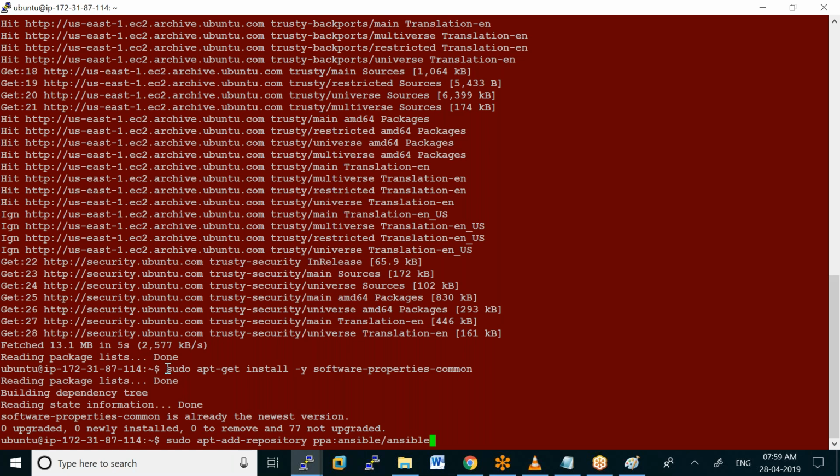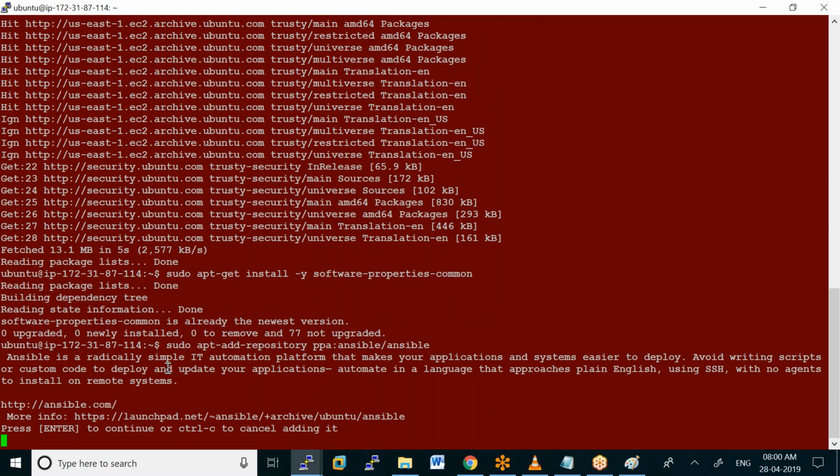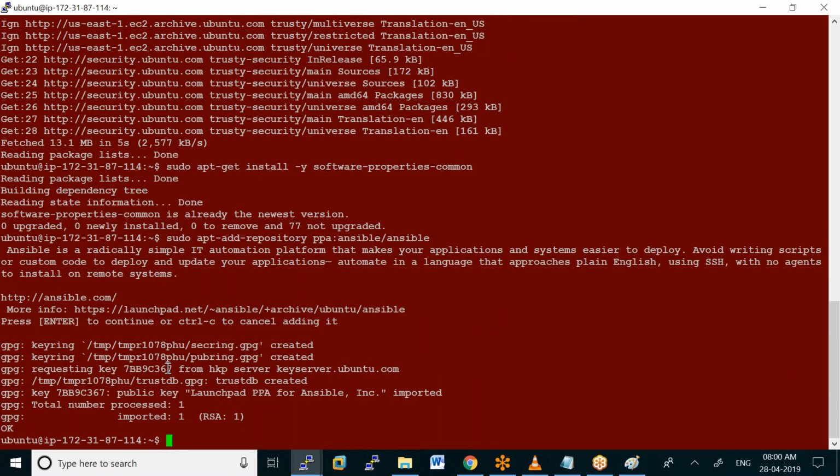What this will do is connect with the Ansible site and add the updated Ansible contents as its repository. Now you can see it got connected with ansible.com. Here it updates the repository, using which you are able to install Ansible.